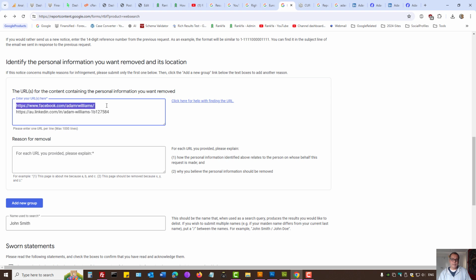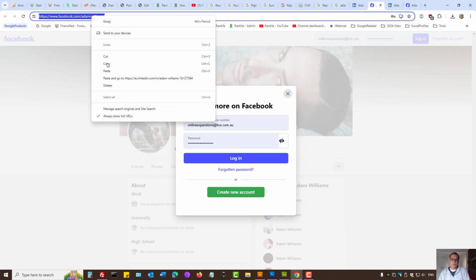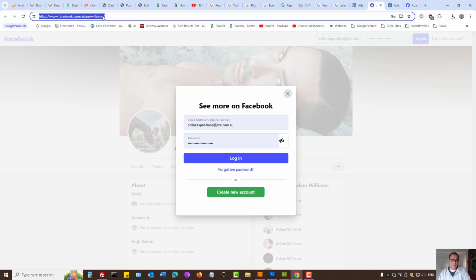That's what you put here. And since the details can be found on perhaps different websites, let's imagine it's on Facebook. If someone posted something about you on Facebook, then you select the address, which is the URL, from here.